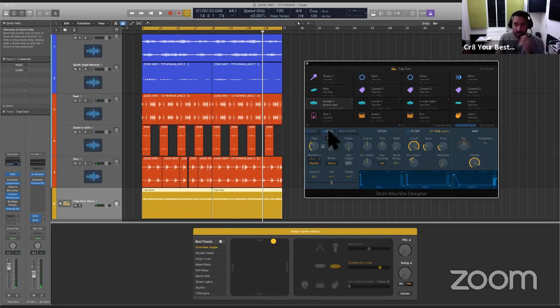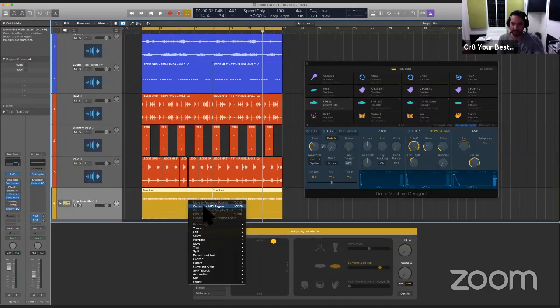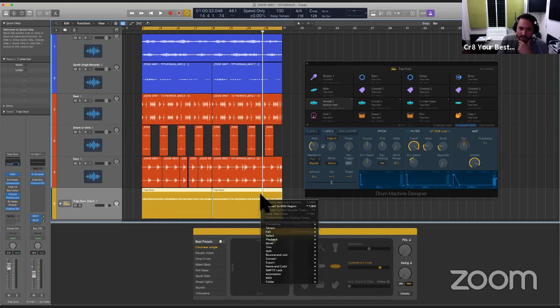So that sounds pretty good. Of course, by the way, when you're trying to get that sound, you're not concerned with all the specifics. So yeah, of course, I'm gonna control click and convert to MIDI region whenever we get there, right? But as of now, I'm just trying to get that texture to work.